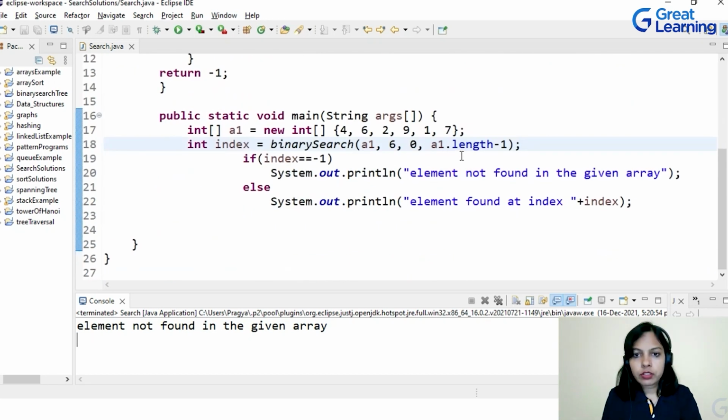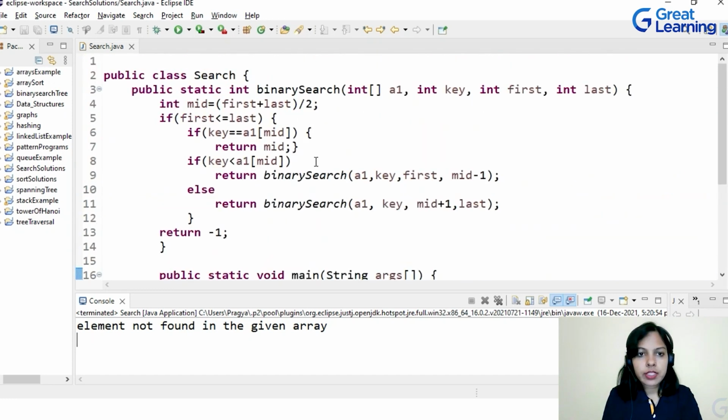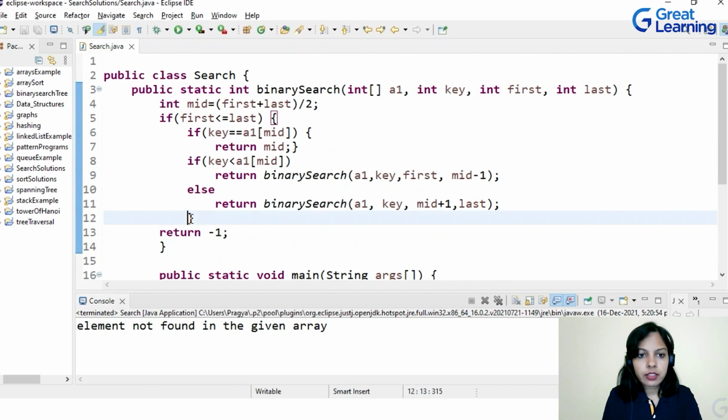This is A1 dot 0. This is A1 dot length -1. Okay, we'll see here. Some issue with this, I guess.